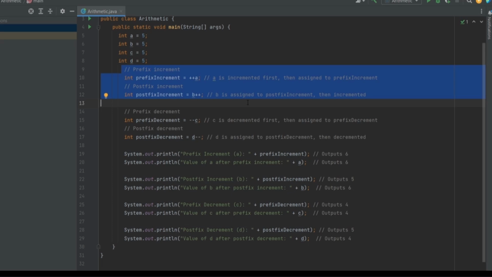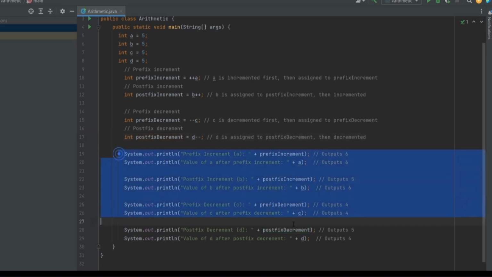Prefix increment or decrement means that the variable is modified first and then its value is used in the expression. And postfix increment or decrement means that the variable's current value is used in the expression first and then it's modified.